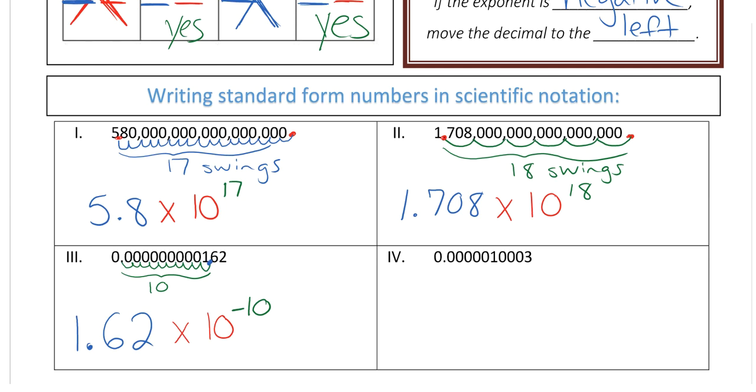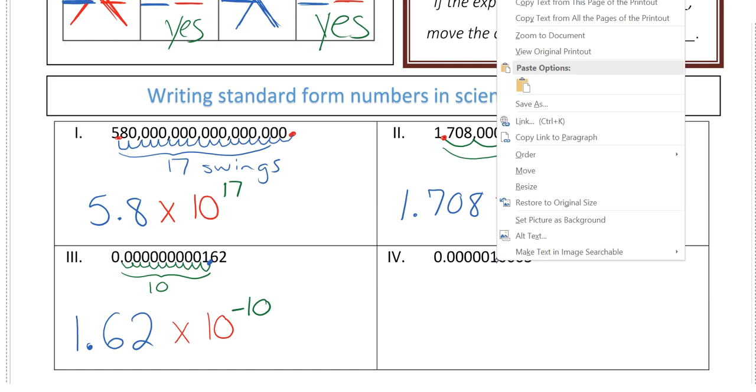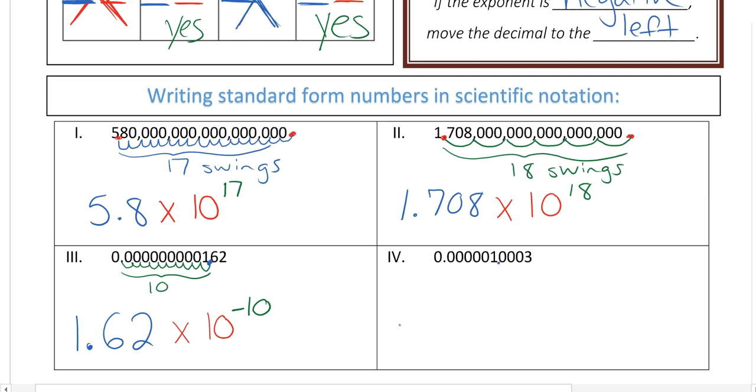So if we look at our last example here, I can see that I have significant digits 10003. So if I want to find a location to put my decimal that is between 1 and 10, I would put it between the 1 and the 0 if it lets me. There we go. So 1.0003. Again, scientific notation has to be times 10. And then how many swings does it take me to get from where the decimal is to where I want it to go? 1, 2, 3, 4, 5, 6. So it takes 6 swings, and that's going to be -6 for our exponent.